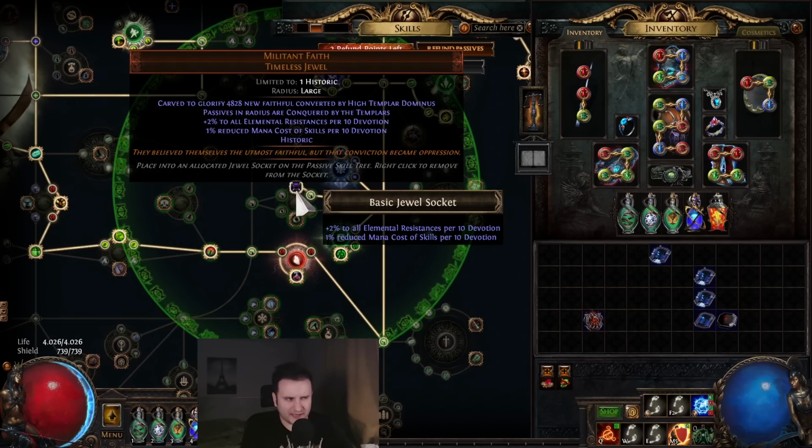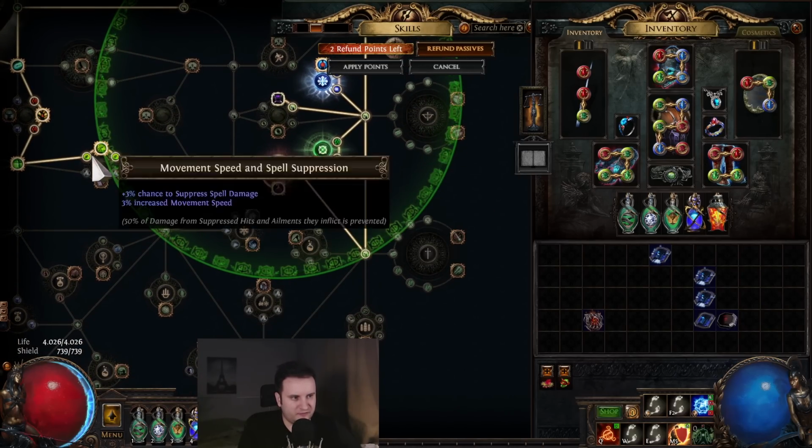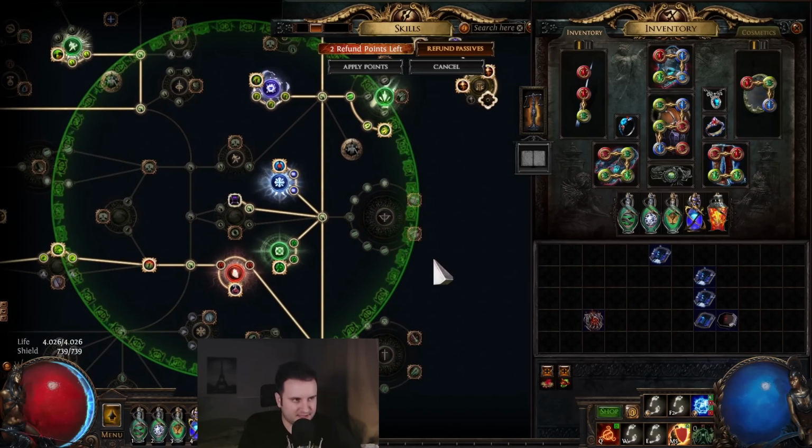So I think there's area damage per 10 devotion and LE damage per 10 devotion. Both work out. Now, when you're choosing one, just make sure that you don't get one that sort of bricks one of these nodes right here. So you can import it into PoB and kind of see if it bricks anything before you buy it.